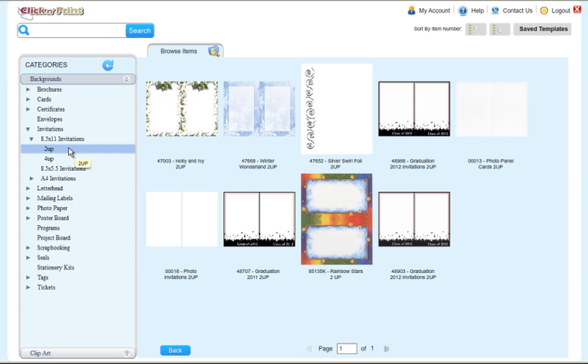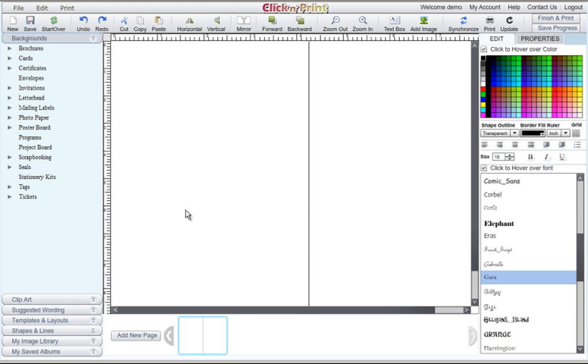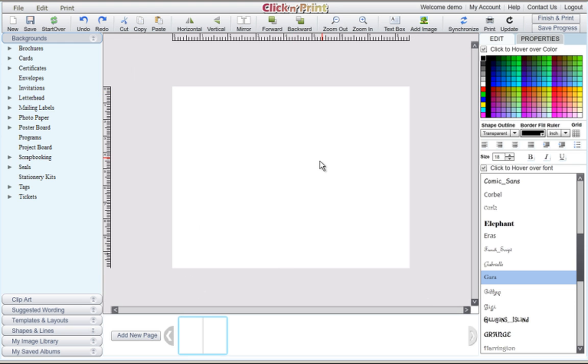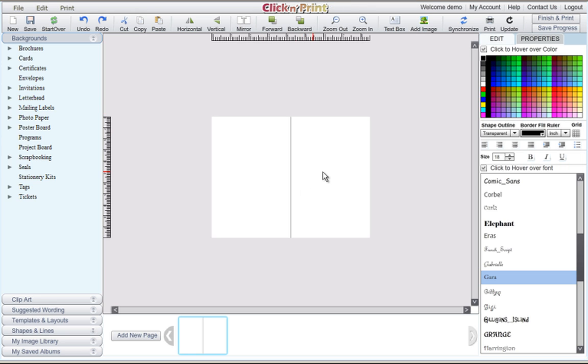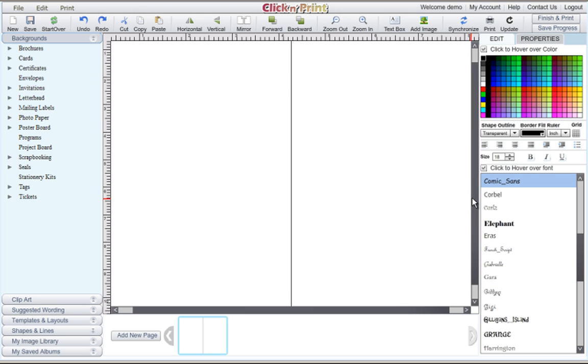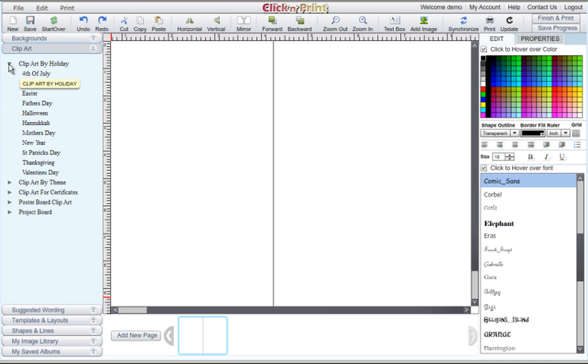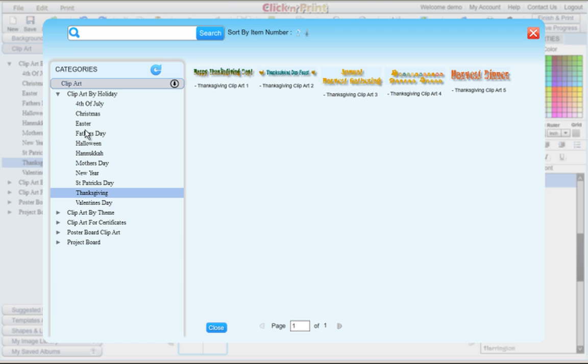You will design the reverse side of your cards on this new template. If your invitations or panel cards already have a reverse side, then you do not need to complete this step. Again, you will design the cover of your cards on the right side of the template. Use text, clip art, shapes and lines, and any other elements you want to create your cover. There are many festive headers in the clip art section.